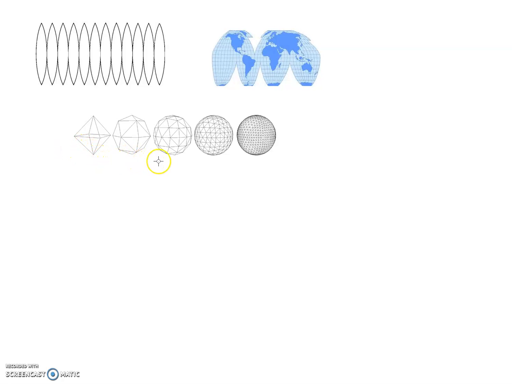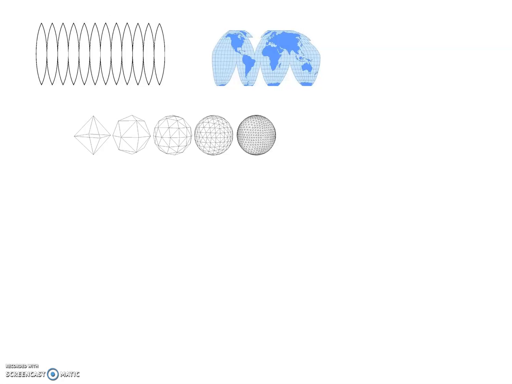Well, as you can see, as they change the shape, they just make the triangles smaller and smaller and smaller. And as the triangles become smaller, it really approaches the shape of a sphere. And that's how computer systems and some fancy math can do general calculations of the surface area of a sphere, where they make these little tiny triangles unbelievably small, like infinitely small, which then helps you to find the surface area of a sphere. That's the basic idea behind it. A lot of computer systems can do calculations like that. And this is actually a big part of a branch of math called calculus that some of you will take later on in your life.